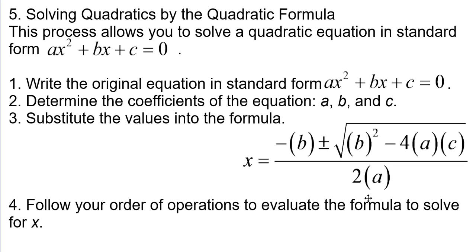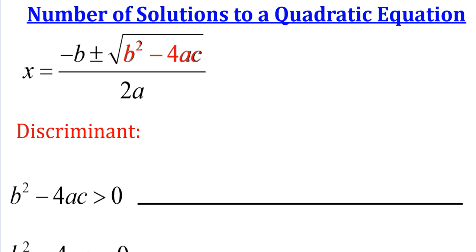Now, they also found out with this formula, the part underneath the radical, that's referred to as the discriminant, will tell us information about what types of solutions we can expect. We know that quadratic equations should always have two solutions, and we've seen a variety of types that happen. Sometimes we have real solutions, sometimes we have imaginary solutions. Sometimes the solutions are different, sometimes they are the same. If we can calculate the discriminant, that will tell us what type of solutions to anticipate for our answers.